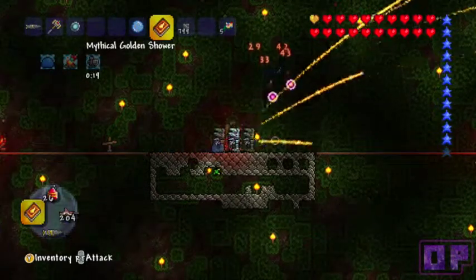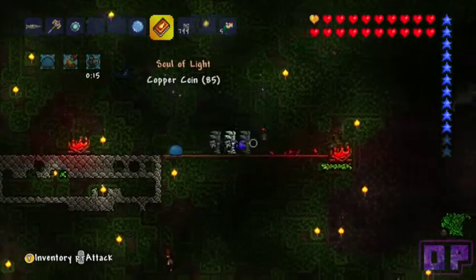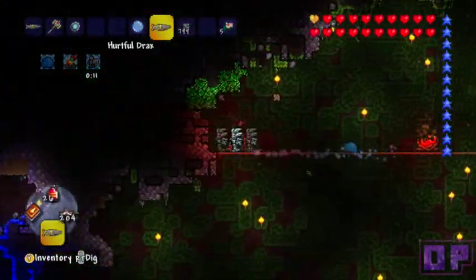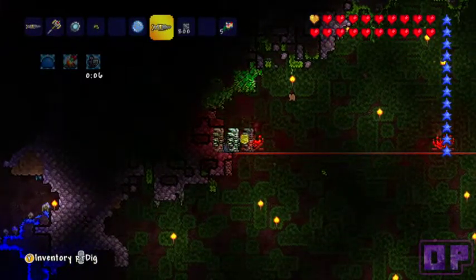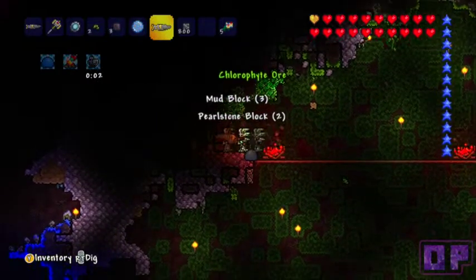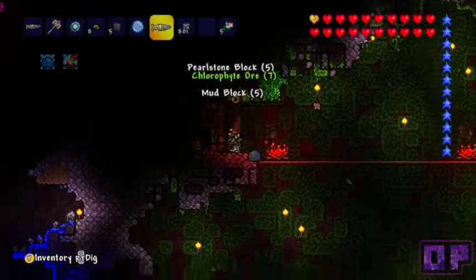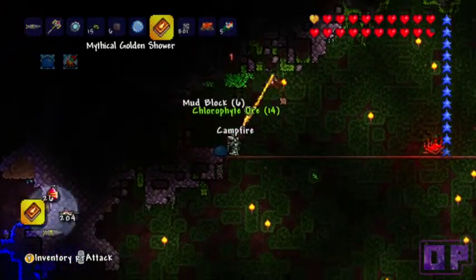So the reason we've come over here now is because we're going to be mining a specific type of material, because we're going to make some new armour now. I think the titanium, we've used that long enough. And we're going to start to mine this stuff called chlorophyte. Now chlorophyte, you need a very, very powerful axe or weapon to actually mine this stuff. So our mithril drill that we were using before, unfortunately, isn't anywhere near powerful enough to actually get it.